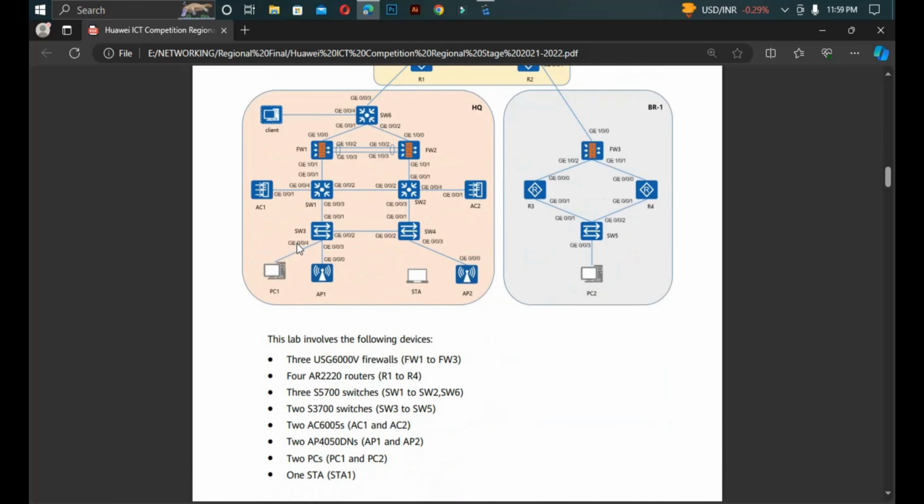Then gig 0/0/4 will act as our access port because it connects to the terminal. You might find that the switch we've used here has only 2 gigabit interfaces, that is gig 1 and gig 2. For the other interfaces you can just use Ethernet, there will be no problem with that.